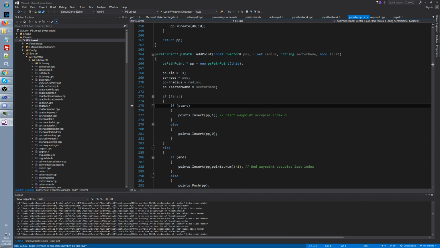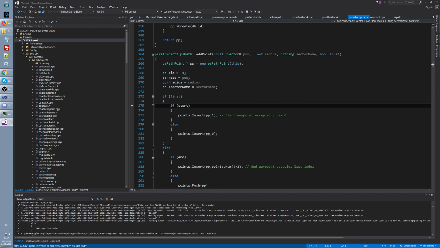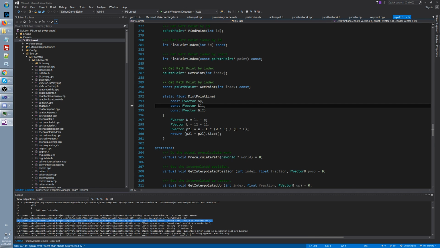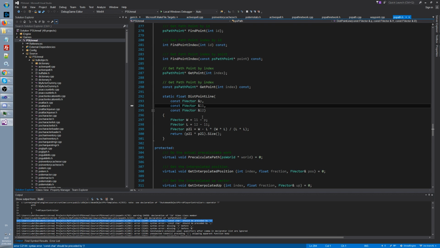Let me see the first error that we get in this list. It is this one. No, the actual first one is here, which, by the way, is the function I added myself.